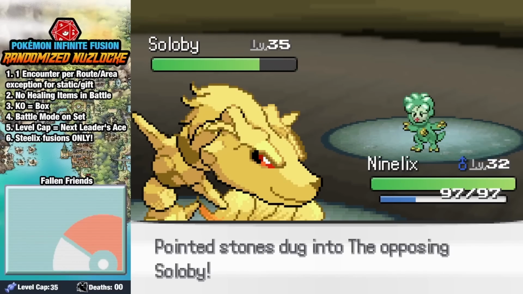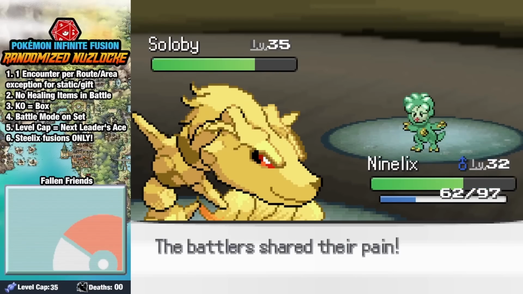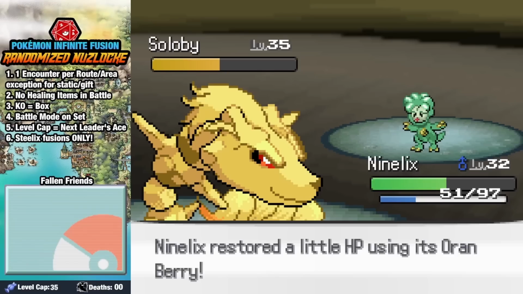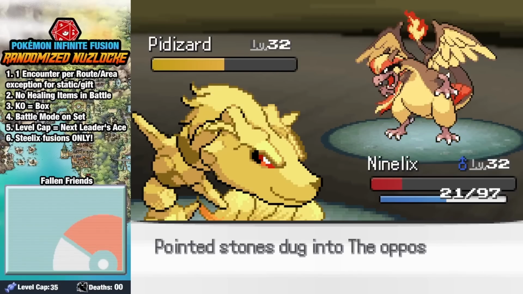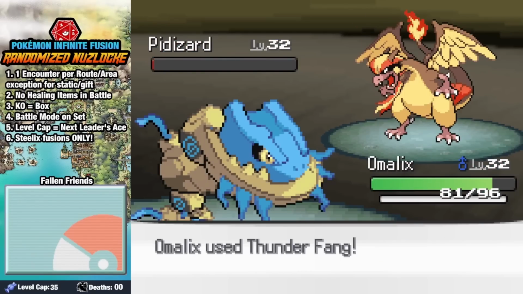Solavie is the next Pokemon, and this is what happens when you put Flubber into a Jello mold. It keeps on spamming Pain Split, which is super annoying, especially because it's Normal, and so it's not taking any of the damage. But what's even more annoying, we take a Future Sight attack, but we take it down with us in the red. Pidzard comes back out, but after failing to get the KO, we need to switch. Omalix bites him, ending Team Rocket's plans for this sewer.